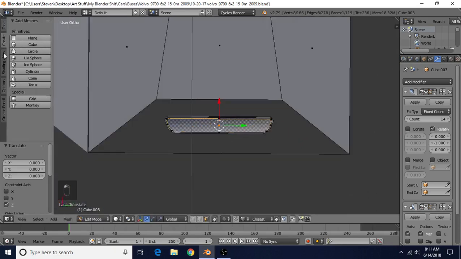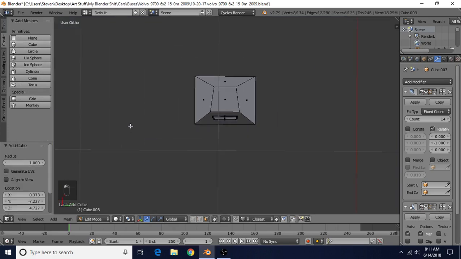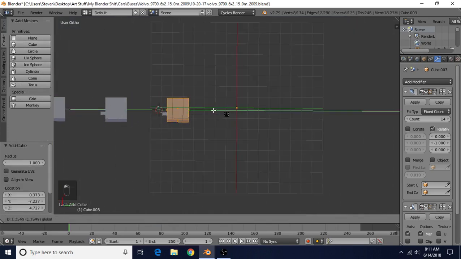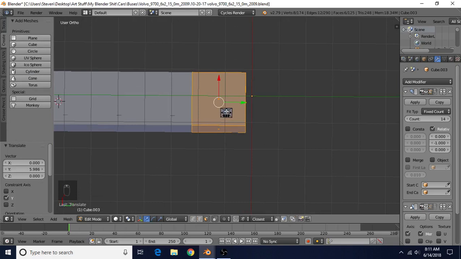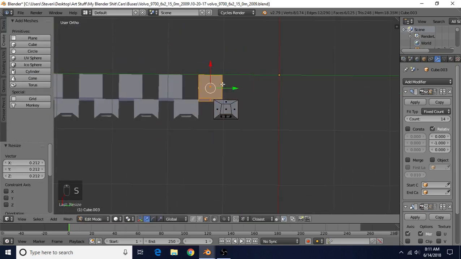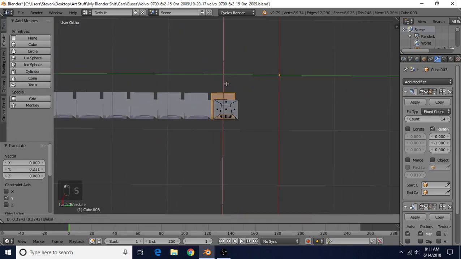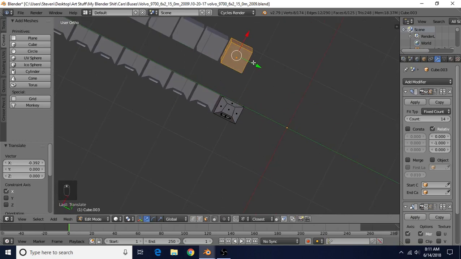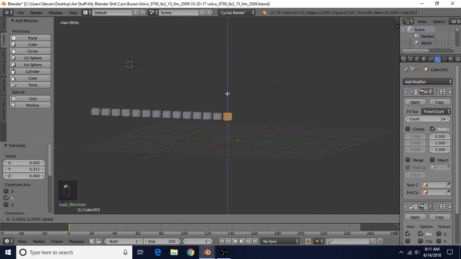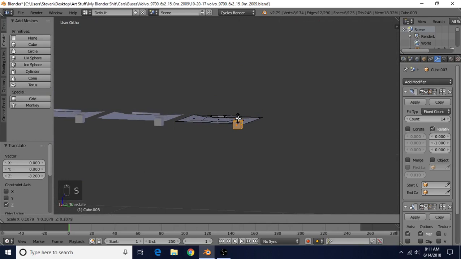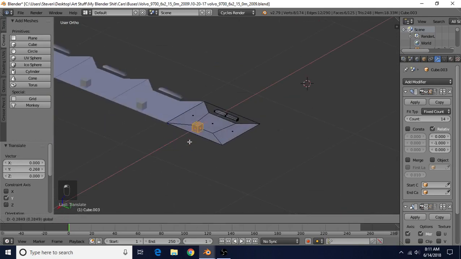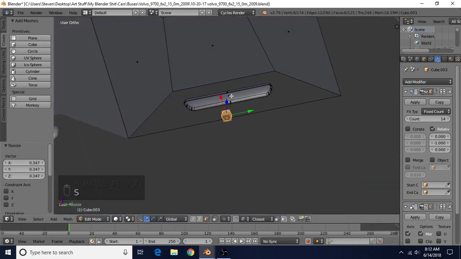So we're going to create a cube. We're going to go to create and choose cube, and we're going to want to bring this over to this other piece right here. We're going to scale it down with S and just bring it over. Continue positioning it where it needs to be. You're going to have to bring mine down on the Z-axis and just scale it down some. Then we're going to scale this down.